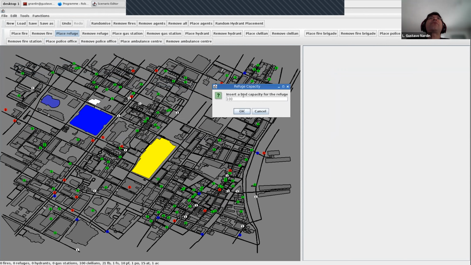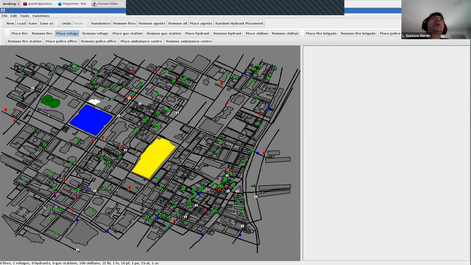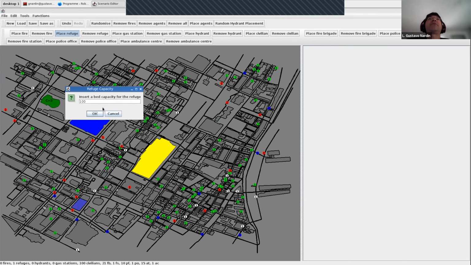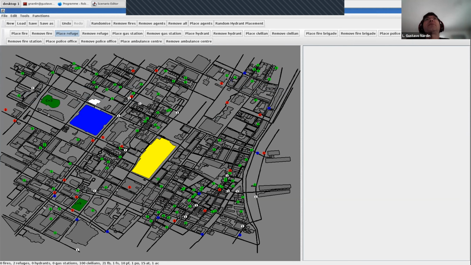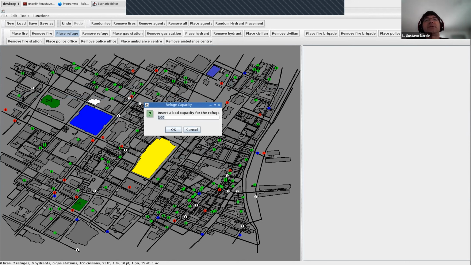When you are adding refuges, you need to specify the bed capacity, so how many beds that refuge will have, because agents will come and it's kind of simulating a hospital, with a number of beds. We may have here 3, 5 beds. We can place refuges anywhere on the map.